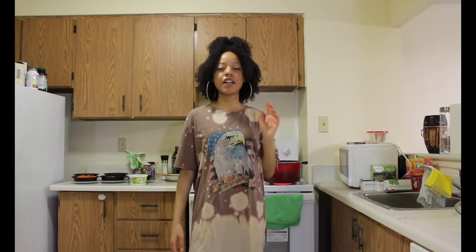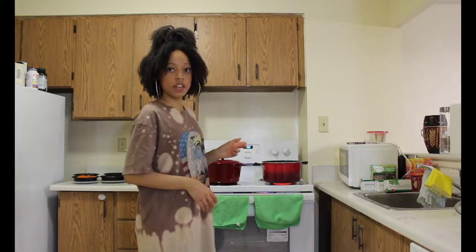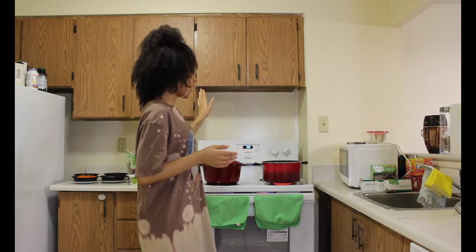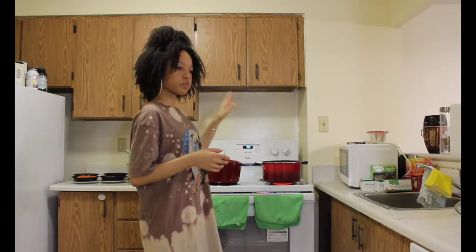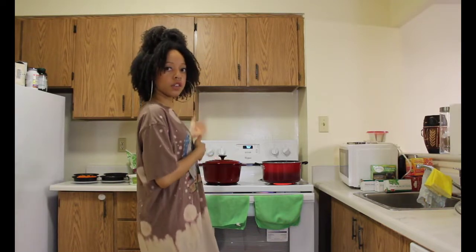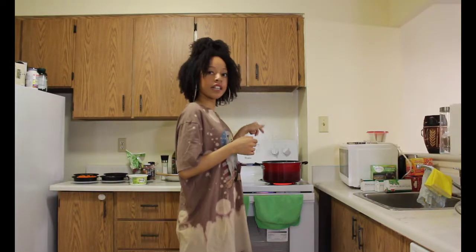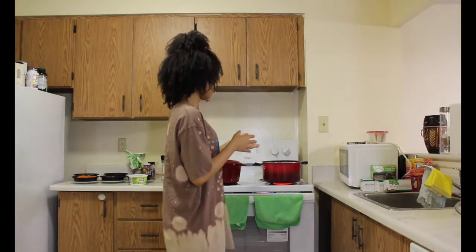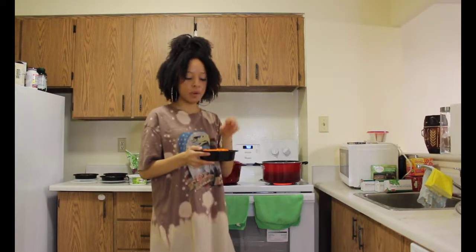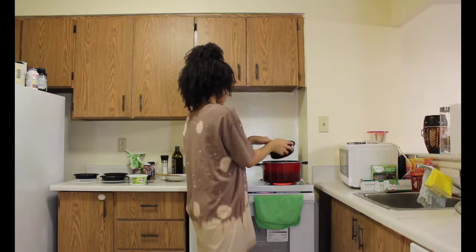Just to let you know, I didn't put any butter or olive oil inside the pot that the sweet potato is boiling in. We don't need to do that because it's gonna get dumped out anyways. And as I'm cooking the vegetables in this pot, I'm gonna keep checking on the pot of sweet potato to make sure it's soft enough, and that's when you know it's ready. Now I already put the oil inside this pot over here, and I see the heat coming out. So what I'm gonna do is add my orange bell pepper, white onions, and the garlic. I'm gonna pour that in right now, okay?